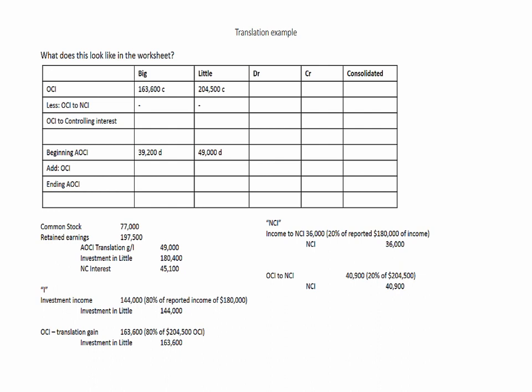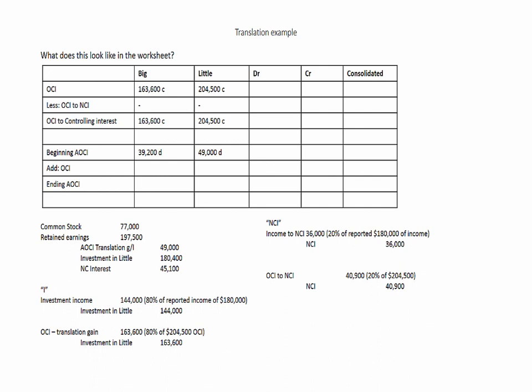In any event, the numbers on the worksheet now, those are the numbers that actually exist in Big's trial balance and in Little's dollar-denominated trial balance. Those numbers don't exist on Little's foreign currency denominated trial balance, but they do exist on the dollar denominated trial balance that we created. And then below we have the elimination entries for easy reference.